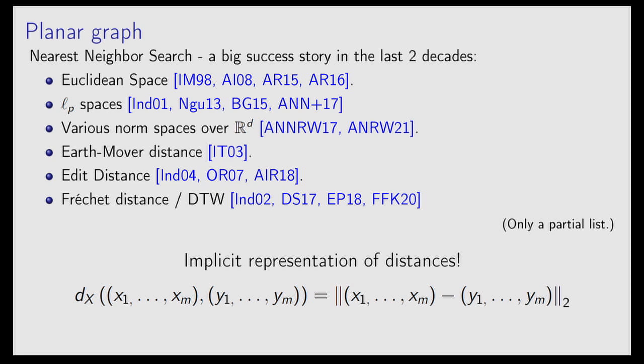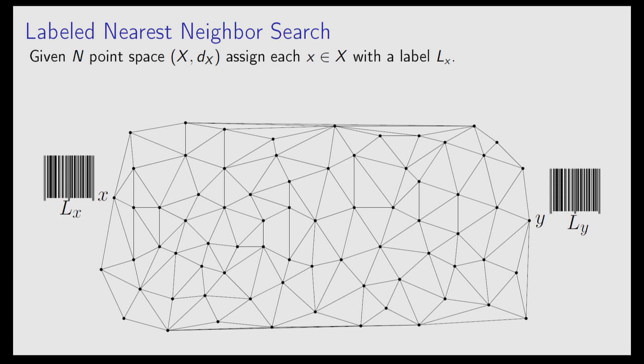And the vector is great because you have these numbers, and you can sort them, you can cluster them, you can do many different data manipulations. So this is quite useful. What will happen if, for example, in a planar graph, you will give me some meaningful name, something that I can use? And this is the framework we propose here, which we call label nearest neighbor search.